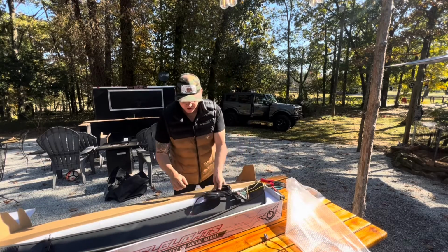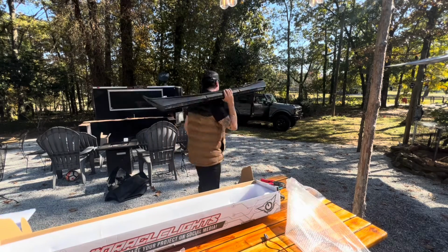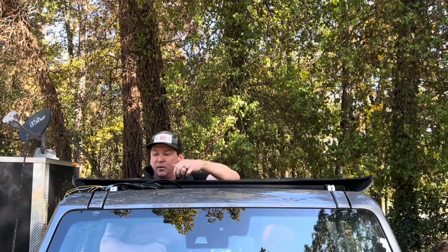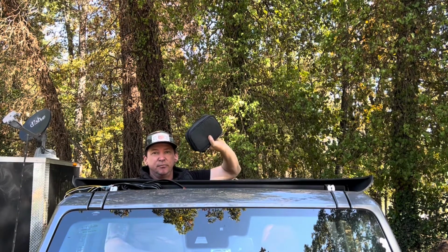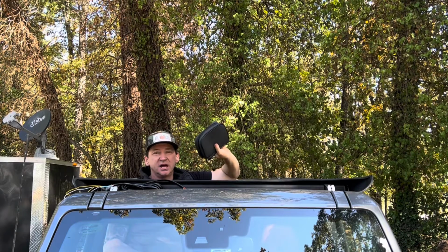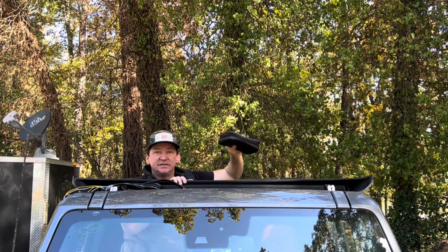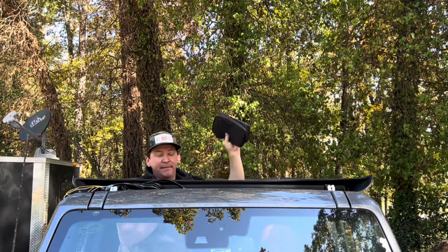All right, now that we've got the harness installed, it's time to go to the Bronco. With this already being wired up, the only thing we're going to need is the Bronco-supplied 10mm socket to attach the light to the roof accessory points. So we'll go ahead and get started on that.